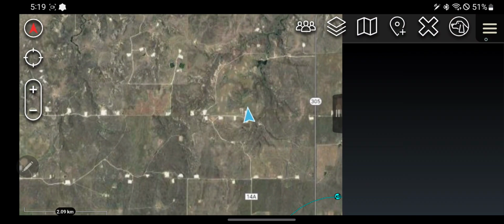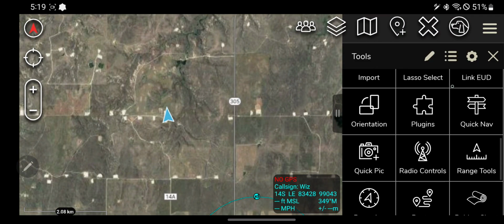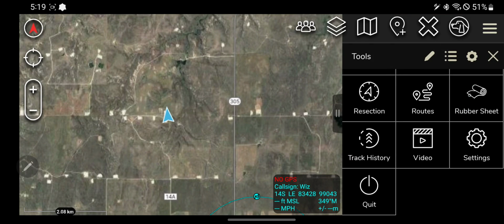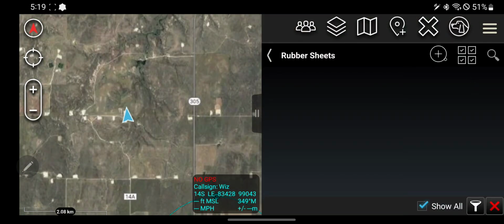Hey guys, this next tool, I've never actually used it, but I'm going to talk about what I have heard it does. It's the rubber sheet. From what I've heard, it allows you to import an image. Like, say you found a real life map, a piece of paper map, and you would like to import that map into ATAK and use it for your ATAK map. This is how you do it.